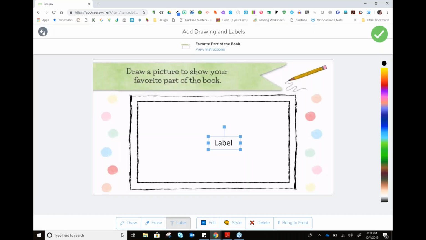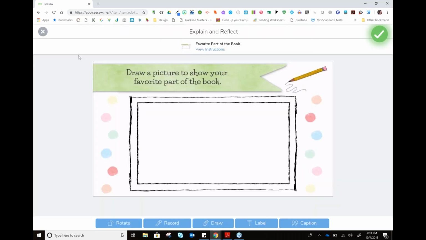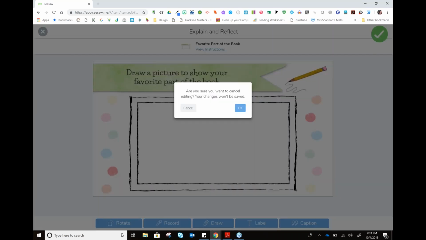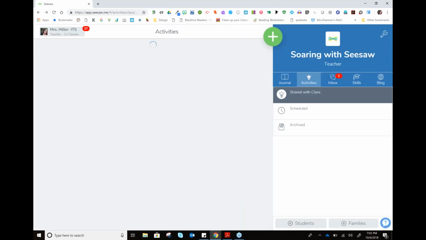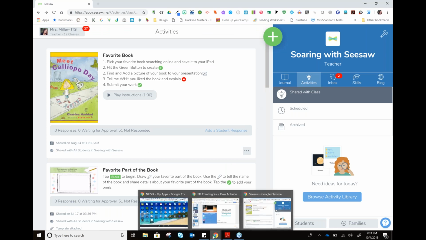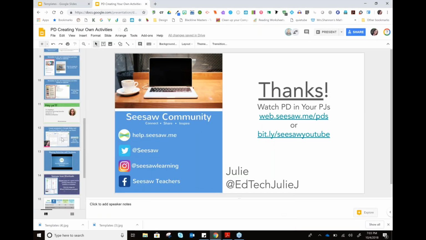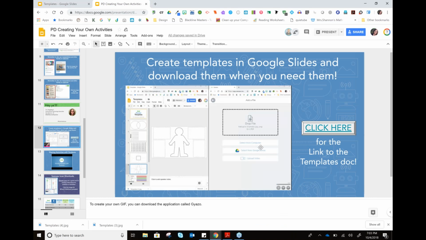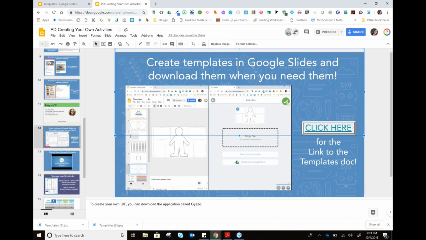Heather, I'm pretty sure this is true because I was looking at it earlier, but just to confirm, your Google Slides template slide deck is linked in this slide deck, right? Yes, it's on the same slide as the little GIF that I showed. So it says yes here. All of Heather's awesome resources, what she made, she's sharing with us. So she's sending you all of those templates, and you're just saving them one at a time as a JPEG. That was Suzanne's question. Thank you for asking that.